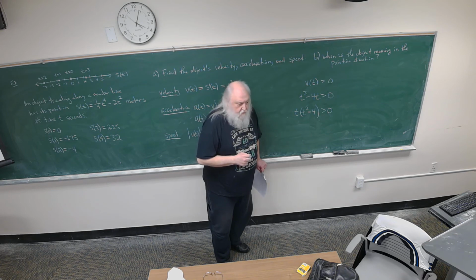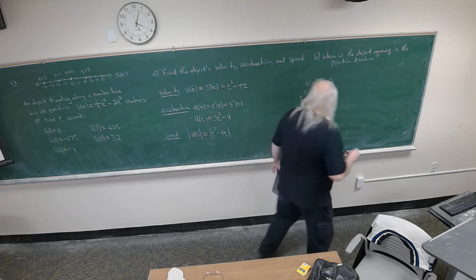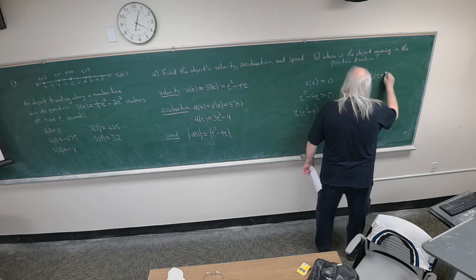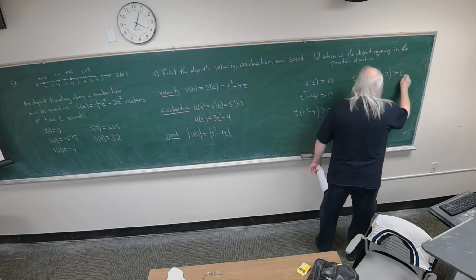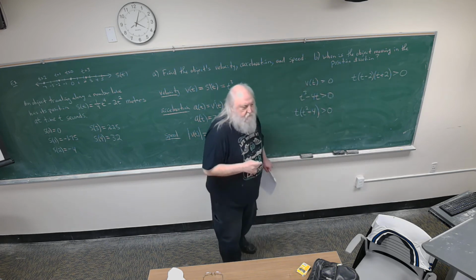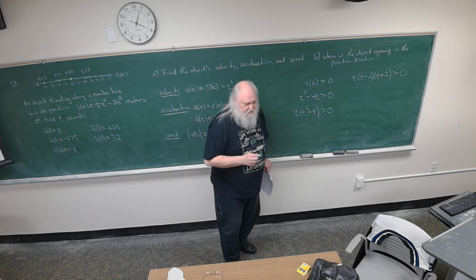Okay. So we have t times t minus 2 times t plus 2, and we set all of that greater than 0, right? Now what do we do? Set them greater than 0 individually? No? My students do that on pre-calculus exams and it drives me crazy. But sometimes they get the right answer and sometimes they don't.